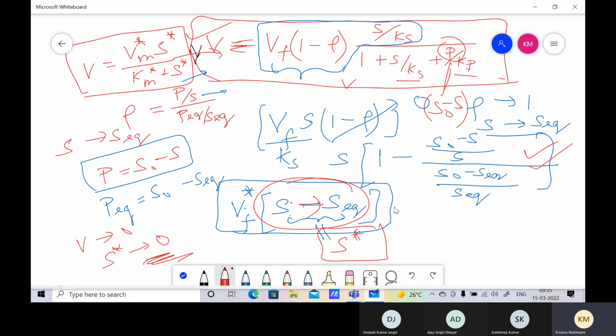So we can write this whole thing as some S minus S equilibrium, and everything else will be in terms of S naught and S equilibrium and so on. Can you do this for me, or should we do it in class? Is this algebra obvious? Intuitively, is it obvious that as S approaches S equilibrium, we will go to 0, and therefore instead of S, we use an S star, and instead of Km, we use a Km star? Because this is what we need to then determine for reversible enzymes.